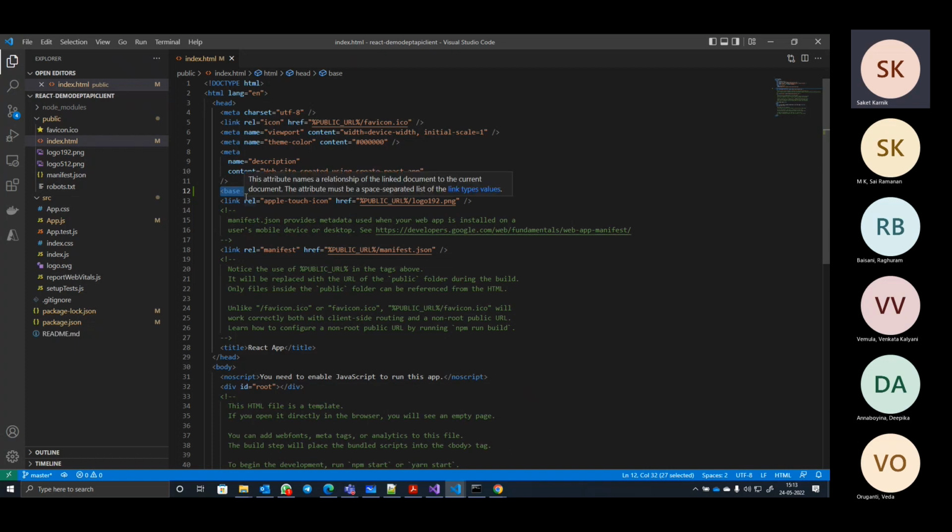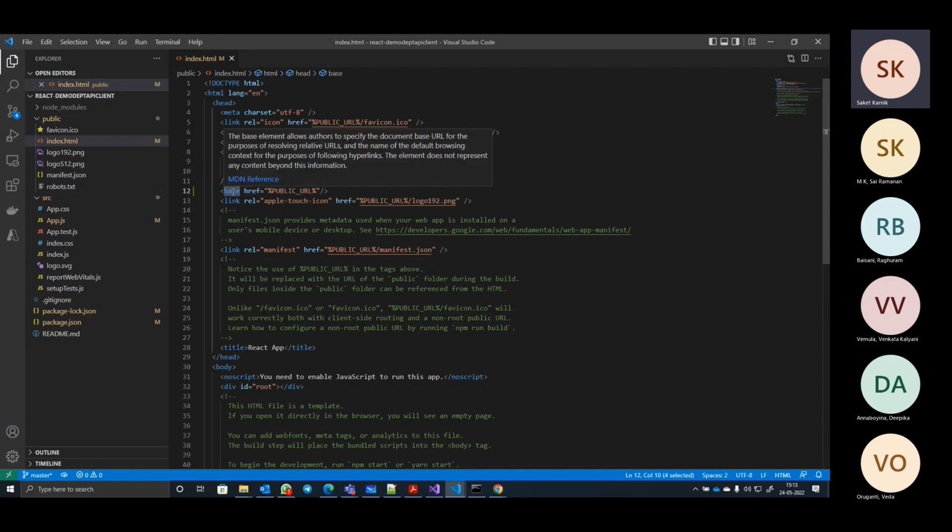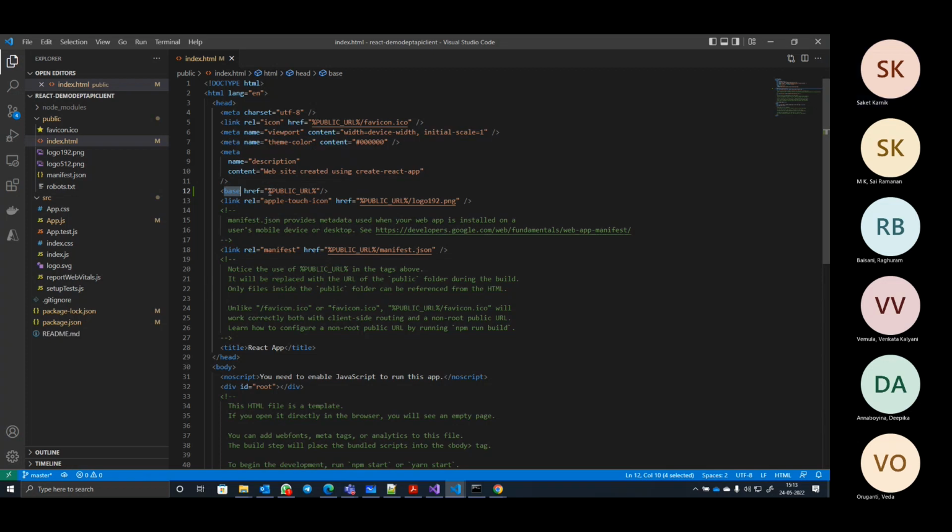So whatever it is, http://localhost:5555, so that I don't need to hard code it anywhere. Reason: tomorrow if the port number is changed, my code also needs to change everywhere that port number is being used. After deployment, the server name and the domain name will come, so again I'll be forced to change it. If I use this, I don't need to make any changes to read my base URL. I'll just query this base element's href attribute to find out the base address of my web application.